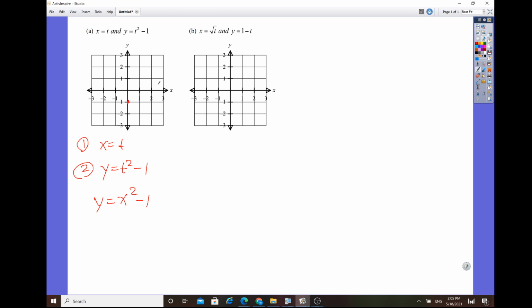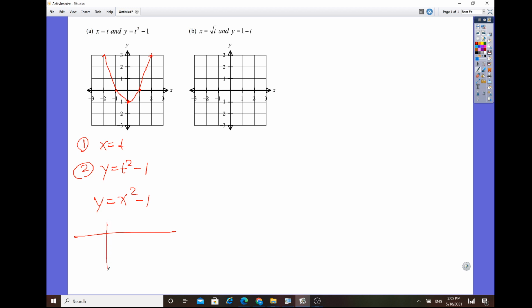And then try to find the x-intercepts. You'll get -1, 0 and 1, 0. And then at 2, you'll get 2, 3, and then -2, 3. So connect them. So it's a parabola. And the specialty about the parametric equation is that we can always verify the pathway of the parametric equation.